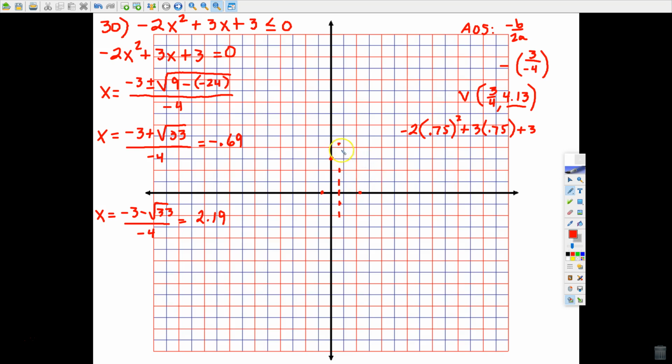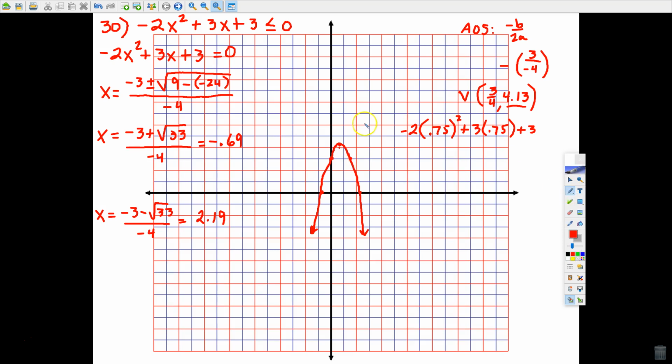All right, and so now I can estimate, since my AOS line is here and this y-intercept is 3/4 to the left of that line, then I've got another point 3/4 to the right. And so that's pretty much all I need, the vertex and then these other 2 points. I'm ready to go ahead and draw this, sketch out this parabola. Okay, and I'll just go ahead and erase the AOS line, just clean this up a little bit.